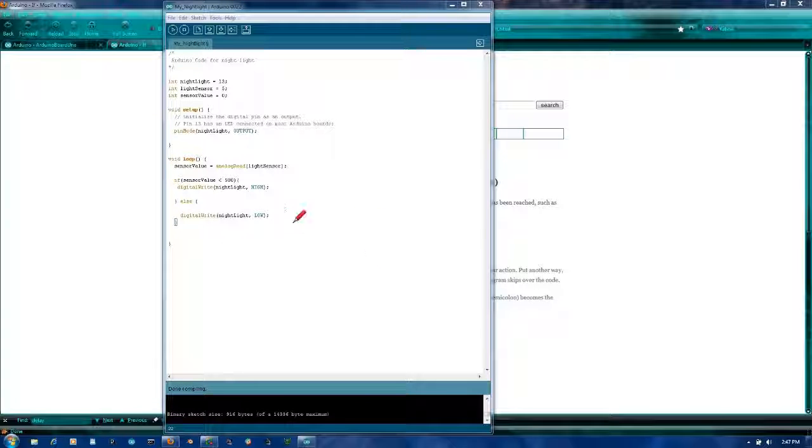Okay, guys, there's one more piece of code before we should go to our breadboard. What happens is we need to see what this value is to make adjustments to our code, to know when we want the light on and when we want the light off. We need to be able to see that. Well, there's an easy way to do that in Arduino, and it's through the serial monitor.